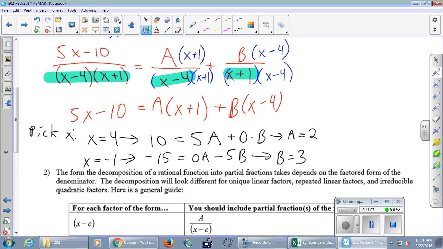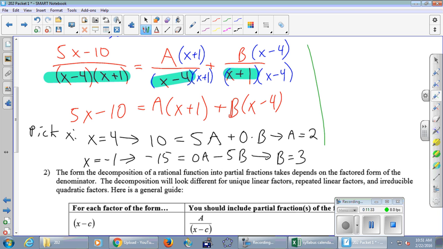And for the more complicated ones, pretty much for anything other than this simplest kind of problem that we're going to do today, picking values of x is not necessarily the easiest way to solve for the unknowns, a and b in this case. So even though we've already found a and b, I just want to show you an alternate, which is a tiny bit more work for this particular problem, but less work for all the harder problems than this one.